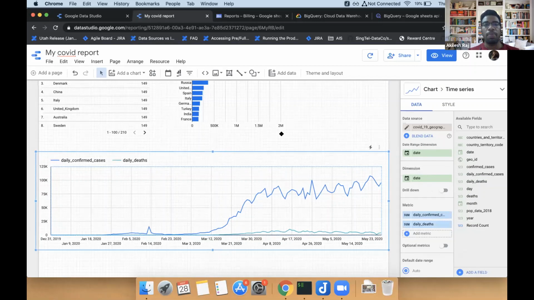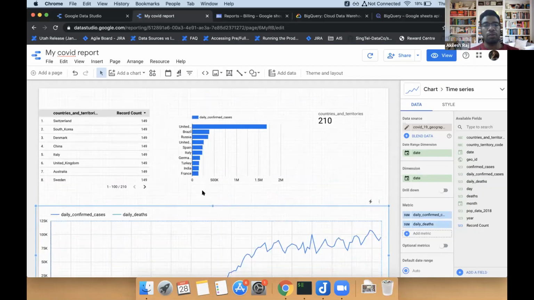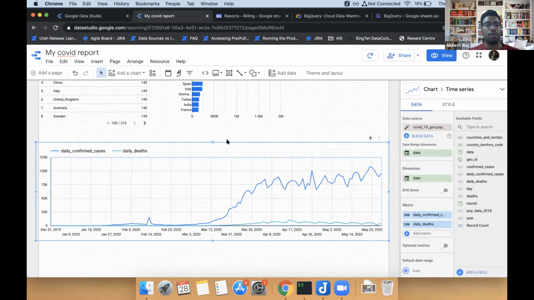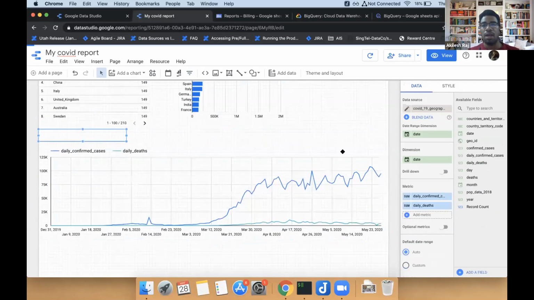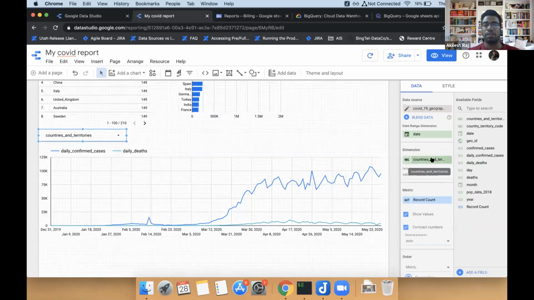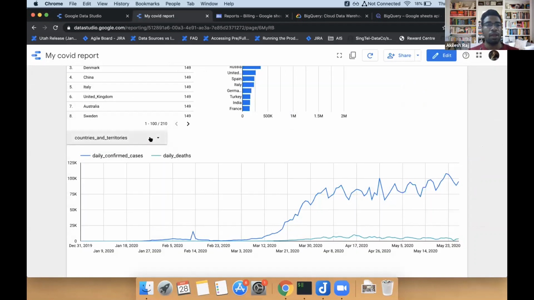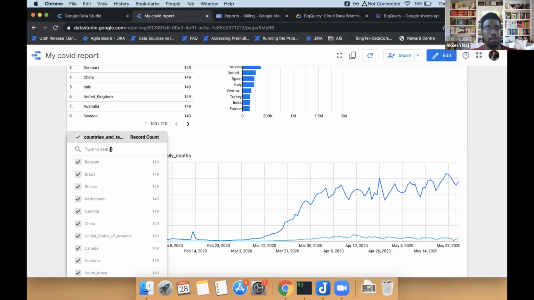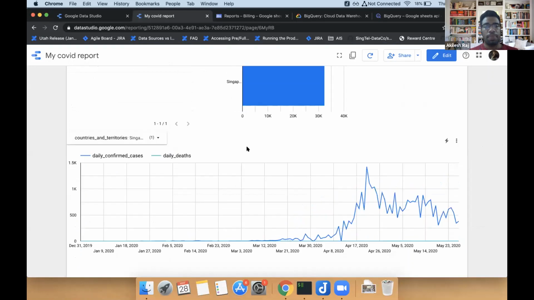Now you just want to know how to filter this by country. So you just choose a filter. This is called the filter control, and you simply add the filter here. In the filter, the default is countries and territories. The way to visualize a Data Studio report is you click on view and you choose country. I'm just going to click on this and choose Singapore. So you see that there was an increase in the number of cases. What's the daily trend, etc., etc.